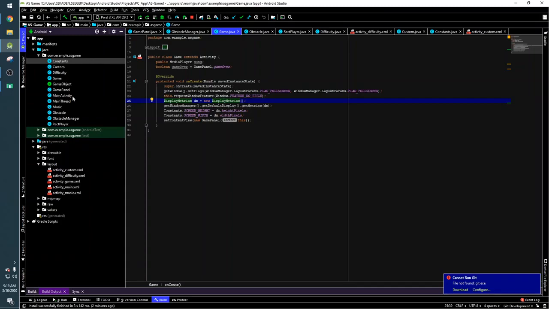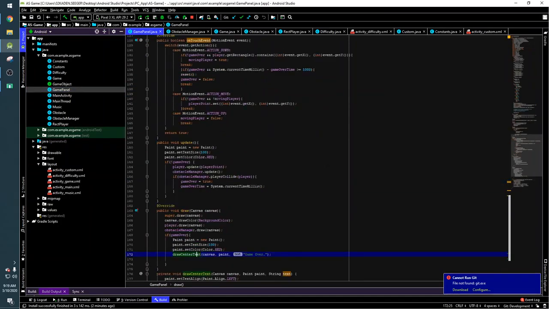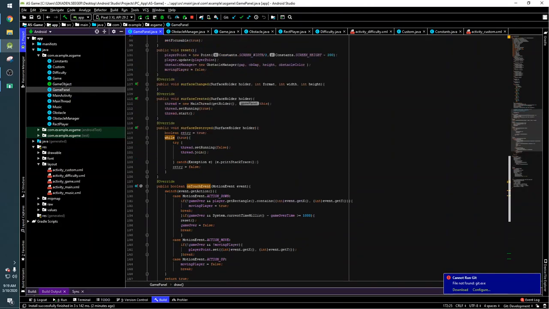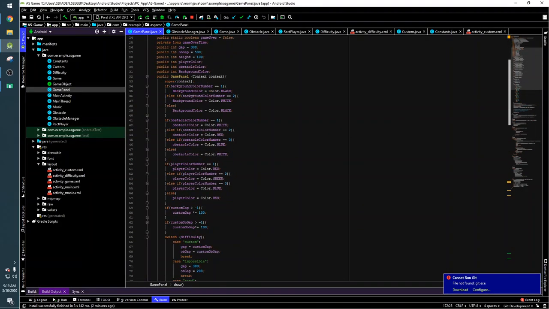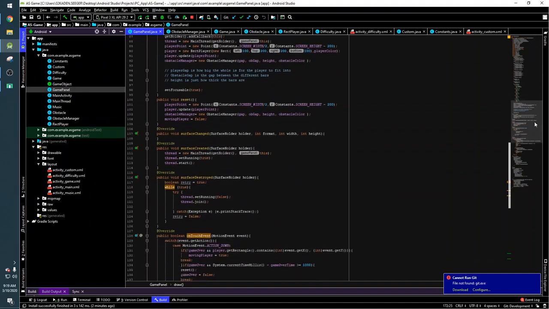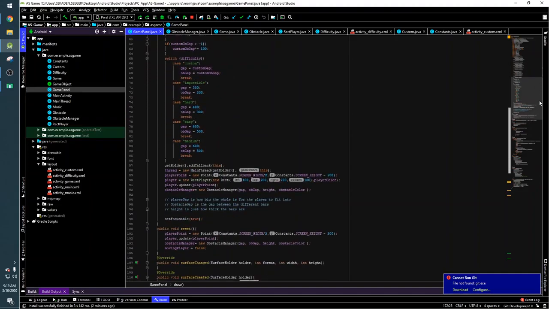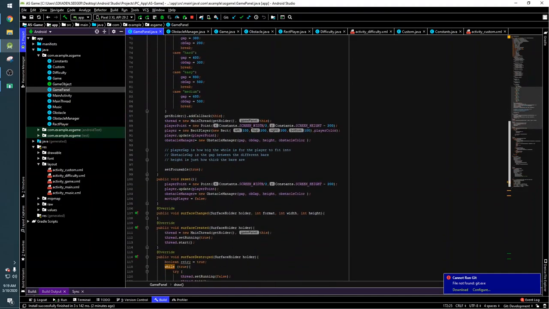I think I'm gonna go to game panel again. Game panel. Jeez. All right. Oh yeah, this is just setting if game over, and if it's been more than 1 second, then reset. And this is just a function. Where's the reset function? I think I moved it to the top. Yeah, there it is. Then you're not moving the player, and then just update all this stuff. This is just this, but now it's resetting.